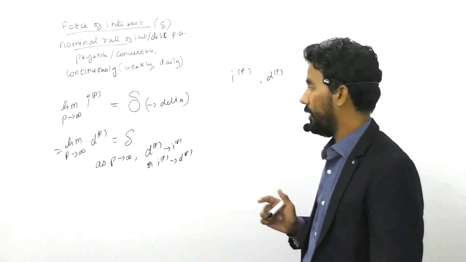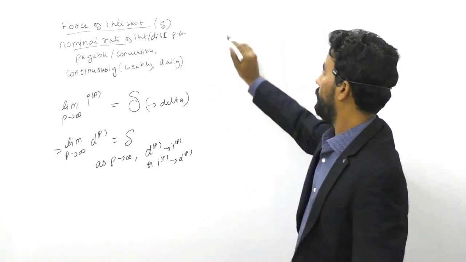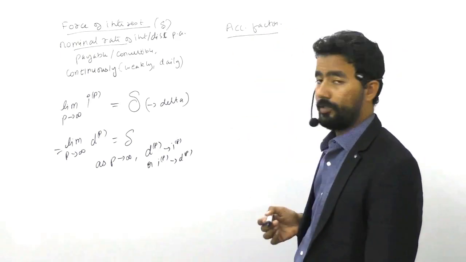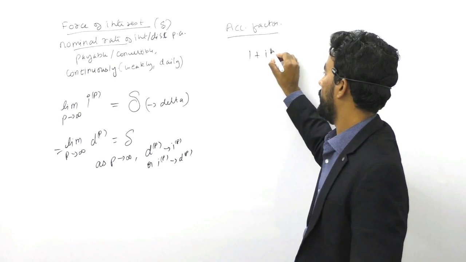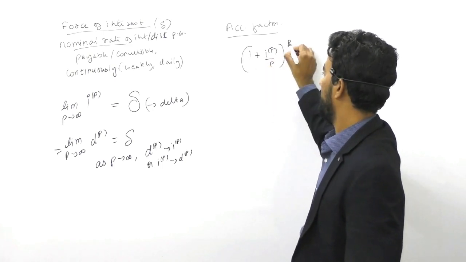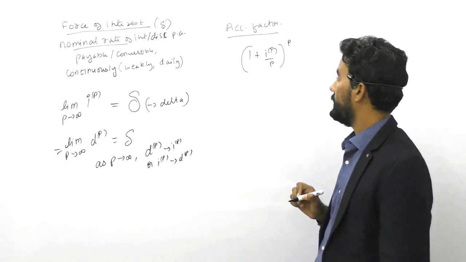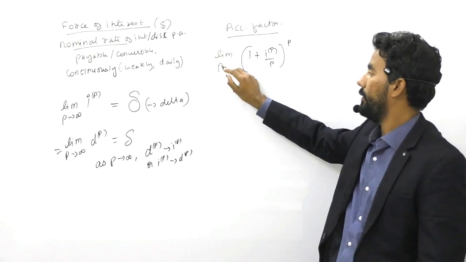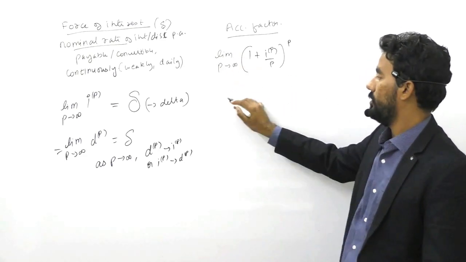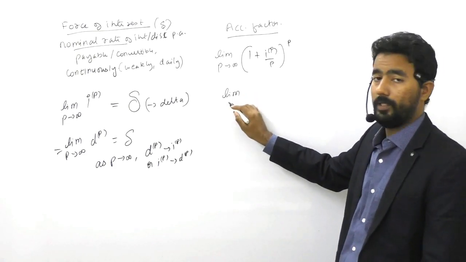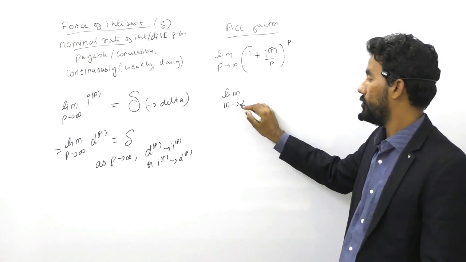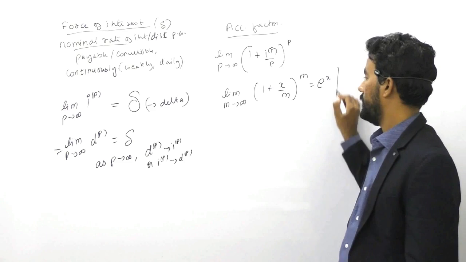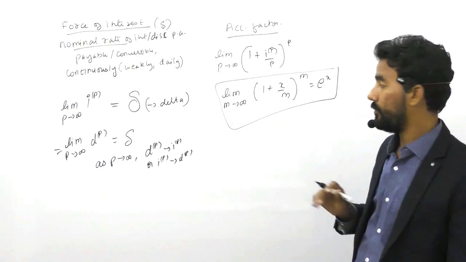So that is one point for introducing the notation itself. Now, accumulation factor. If I want to accumulate using i^(p), I used to do (1 + i^(p)/p) the whole thing raised to p. (1 + i^(p)/p) the whole thing raised to p gives me the accumulation factor using i^(p). Now when I say limit p tends to infinity, what does it become? If you know, it is good; if you do not know, it is fine. Limit m tends to infinity, (1 + x/m) the whole thing raised to m, is e raised to x. This is the well-known result of an exponential function.